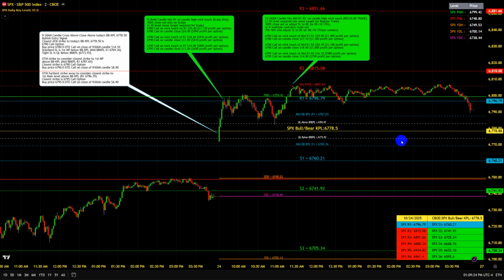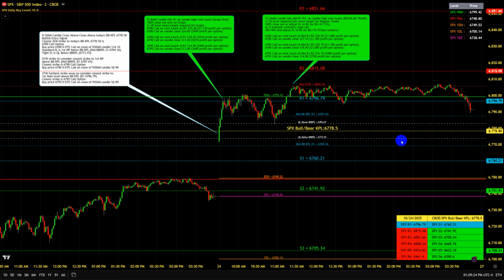Some of you may already be familiar with how this indicator works, but for those of you who are new to this channel who may not have seen our previous videos, I will run through how the indicator works. The indicator works on two different SPX symbols on the TradingView platform. One is the symbol you see the chart on now, the SPX CBOE symbol. On TradingView, you would type in SPX and look for the SPX symbol under the CBOE exchange, and you would use the indicator on this symbol if you're trading SPX options.